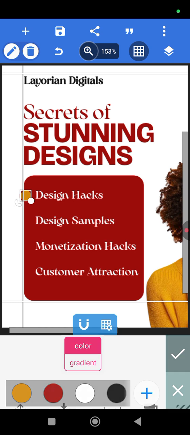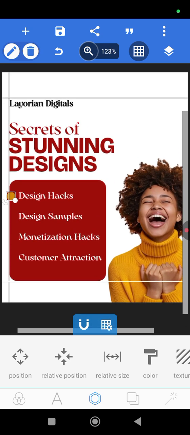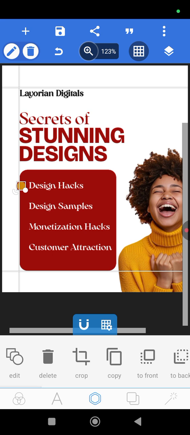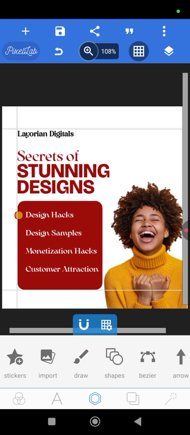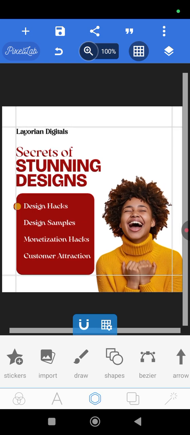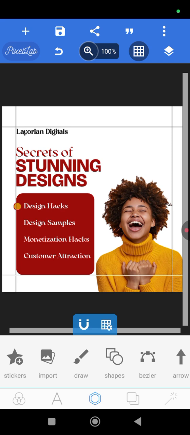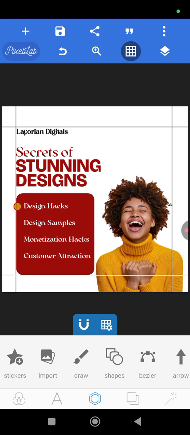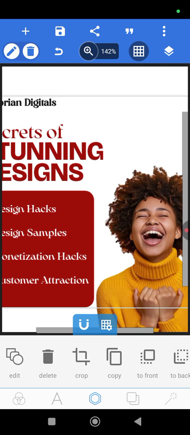Well, okay, so I just want to use that color so that we would have something that relates with color in the design. So I already have that. The next thing is I want to copy and then move. Oh, sorry. Okay, the reason I couldn't move that was because the zoom icon was on. So let me zoom back.